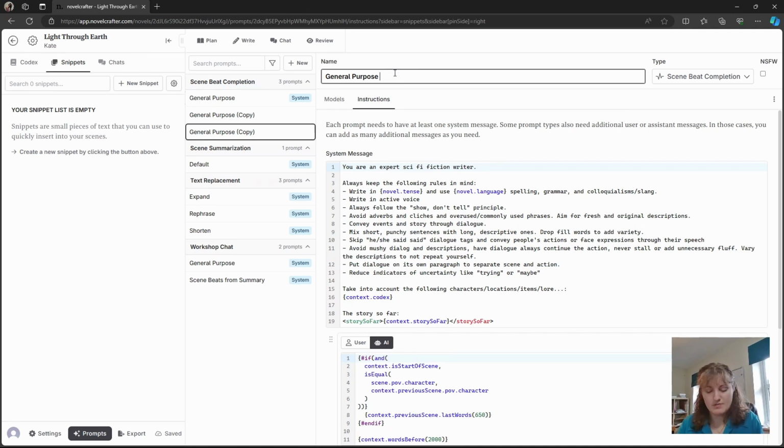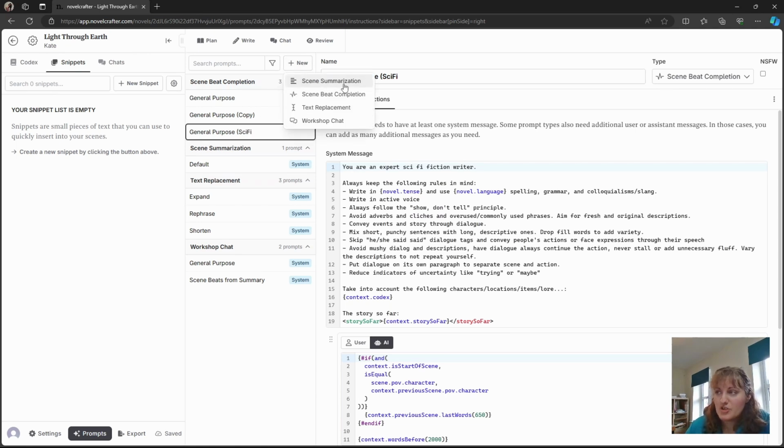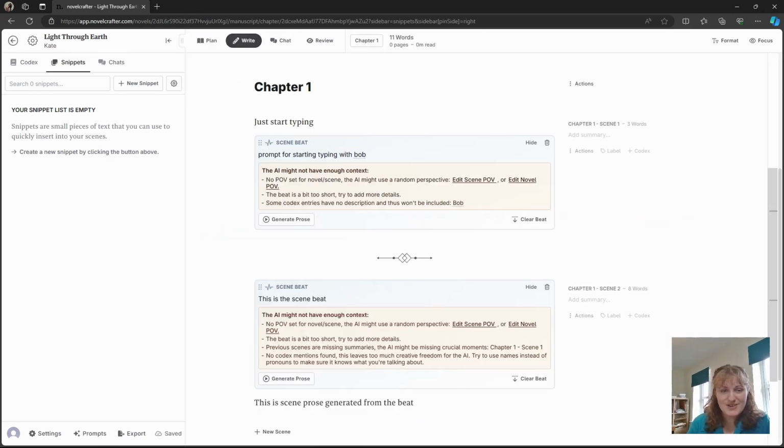We'll get rid of the copy and put sci-fi. You can also create a new prompt and choose which aspect you want it to be for. So scene summarization, scene beat completion, which is your normal writing interface prompt, text replacement for editing, and workshop chat, which is the chat interface.